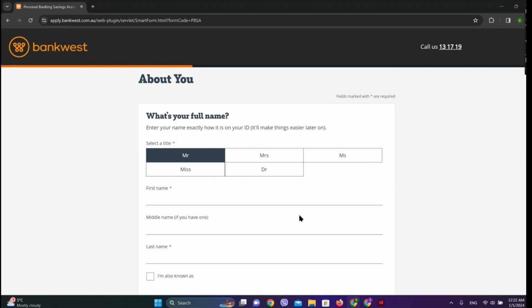Once all of the information is done and the verification of the information we provided is done, we need to review all of the details. And once that is done, we get into the final step, that is our Bankwest online banking account. So after that, our Bankwest account will finally be created. So this is all we can do to open a bank account online with Bankwest Bank.